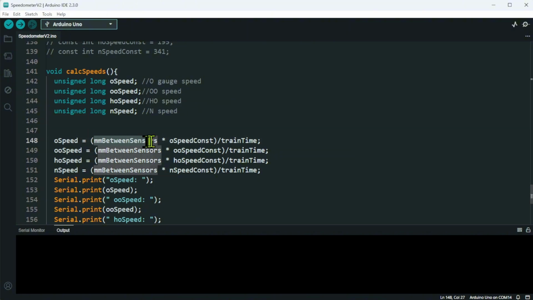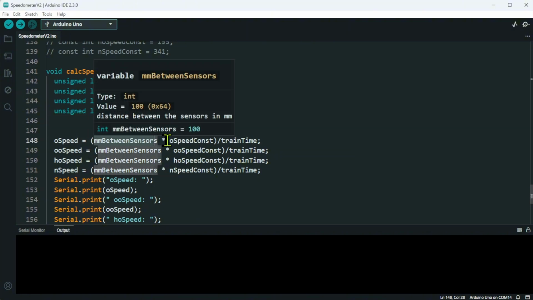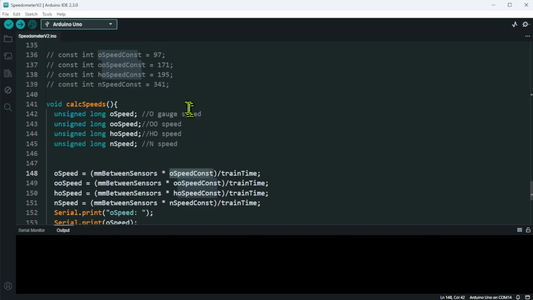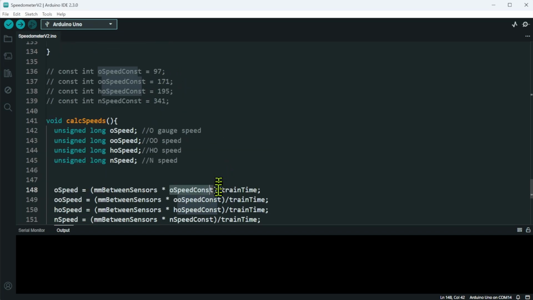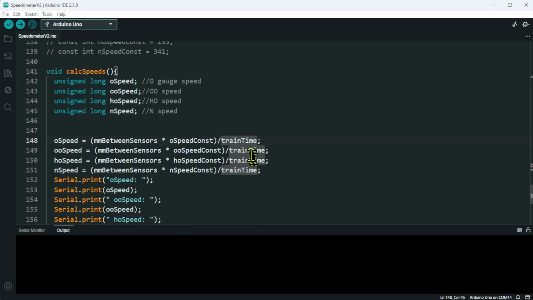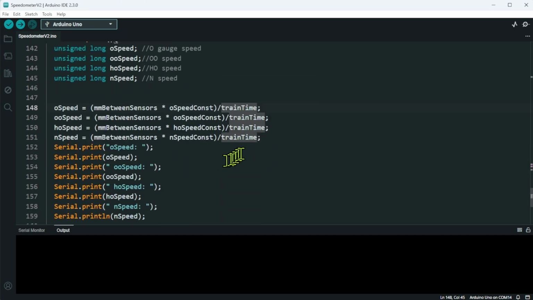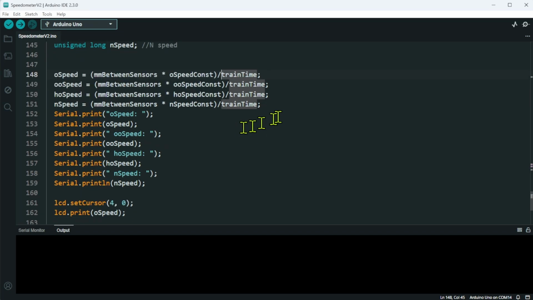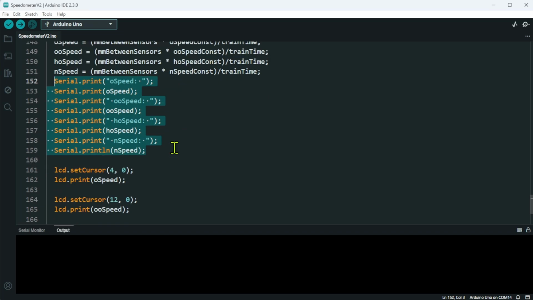We've got the distance between the sensors multiplied by the constant for each scale, and we divide that by the train time, the time that it took to go between the two beams. Very simple calculation. Again, if I made any mistakes in my mathematics, please let me know and I'll add an extra sketch in there. Once I've got all of those values, all I did was serial print them out just to make sure that they all seemed sane.